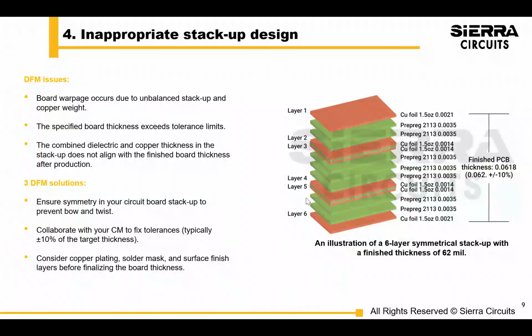So the designer can be helpful to understand, where are your cores and prepregs? Does that material flow well? And is it appropriate for your copper weights and your via structure? So knowing that upfront, and if you don't, talking to your fabricator to make sure that this type of stack up is manufacturable, especially with those material choices, will give you a successful build.